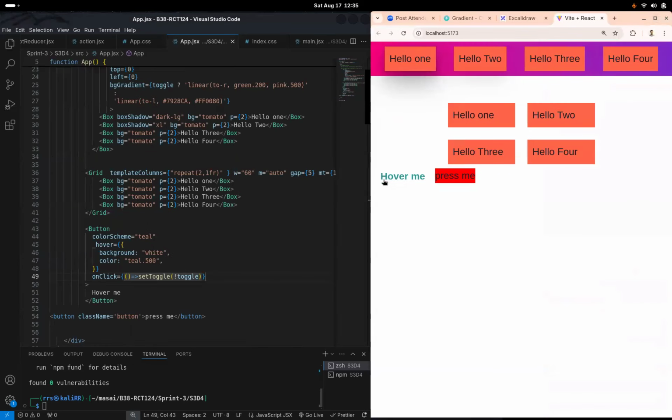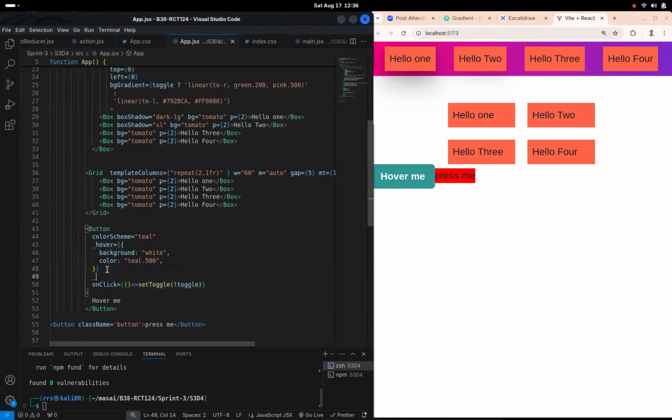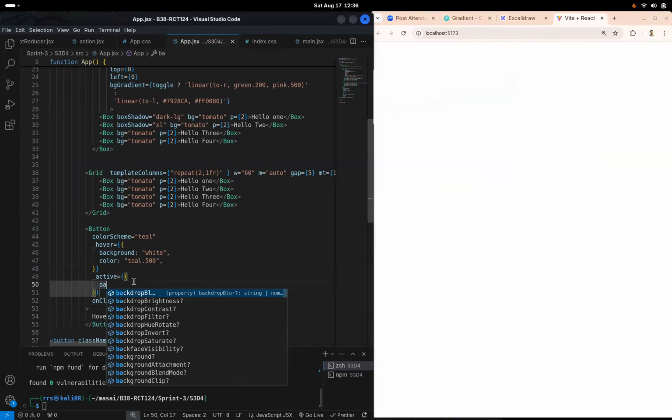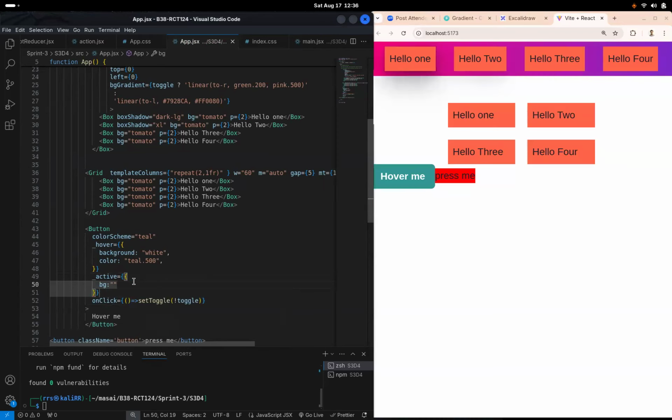So yeah, that's that. Like it still remains the same. We can check active and all also. So let's see. We know the convention that it's following. So hover, okay. Let's say if I want to apply active, right? So yeah, you can see that active is also present here. So let's apply active. Whenever I'm doing an active background color, we are gonna change it, in which color do we want it?